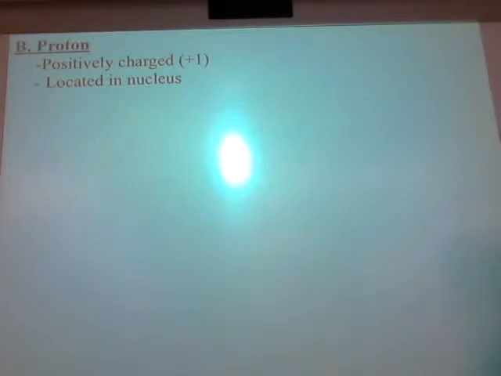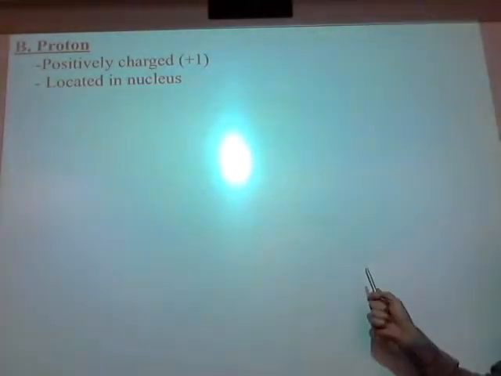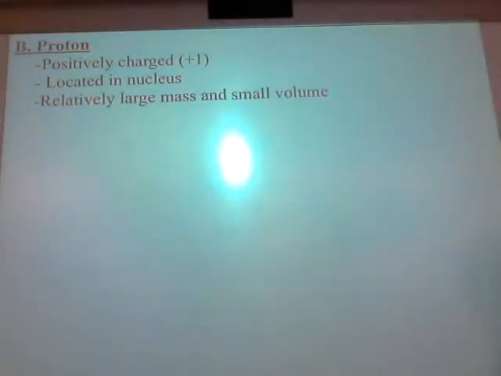These guys, if you remember, are about 10,000 times heavier than an electron. They are massive, much heavier compared to an electron. And they're located inside the nucleus. They have a large mass, but a very small volume. They take up about, like I said, the size of a pea if the atom were the size of a football field. So they're not very big, but they are heavy compared to an electron.